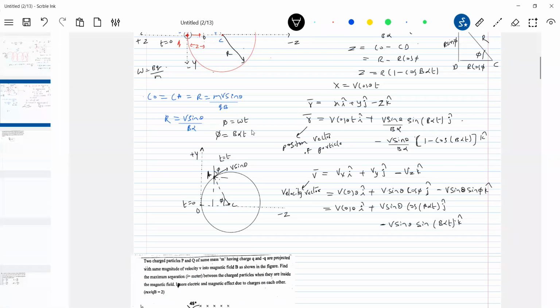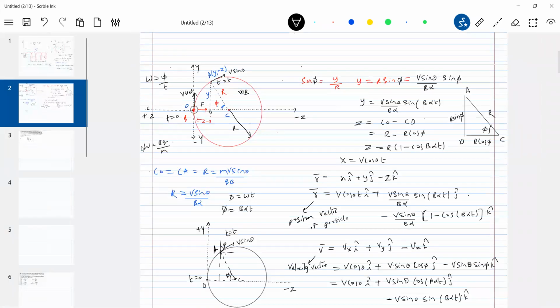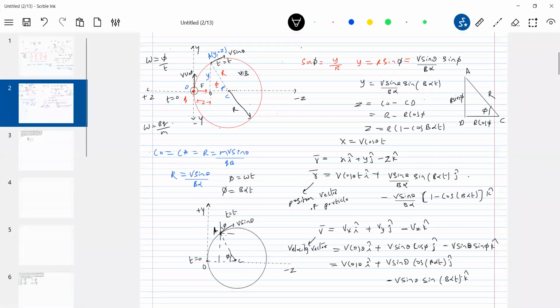So what is the basic methodology? The methodology is like this. I think the total diagram I'm showing here. What is the basic methodology here? First, you break up that helical path into a plane diagram. First, identify the plane in which it is going to revolve in a circular path. Then identify the axis of the helix, get the radius of the helix, the time period of the revolution, then the pitch of the helix. If they ask you something like a velocity or the position vector, take help of this plane diagram. There will be a better idea.